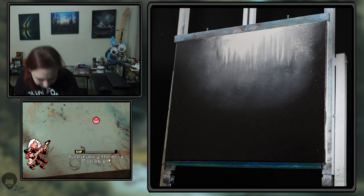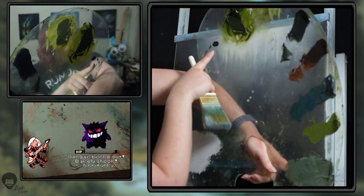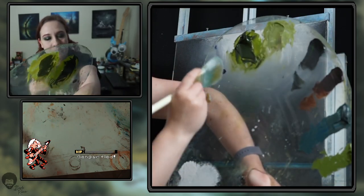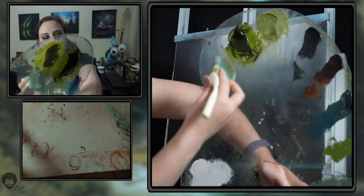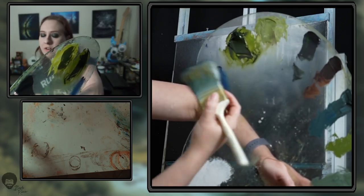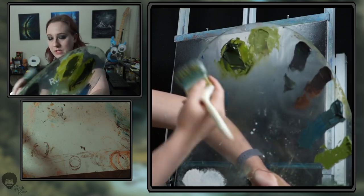All right. So you can see, I just have a teensy bit of Prussian blue up there. It's just the smallest amount. Just drag it a little bit. Should be enough. I don't need much at all.